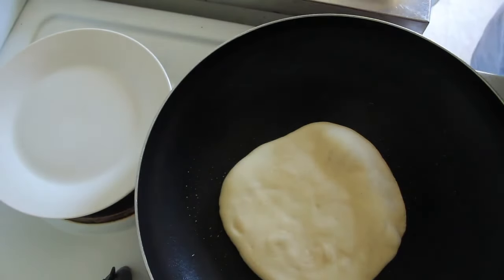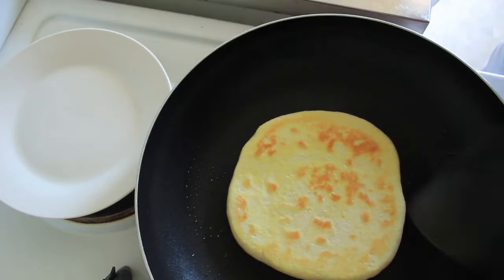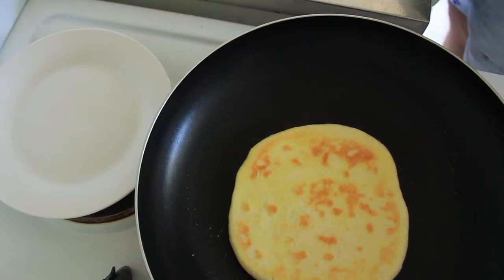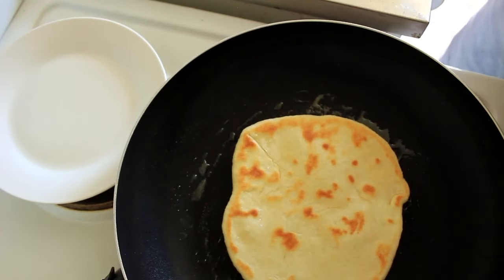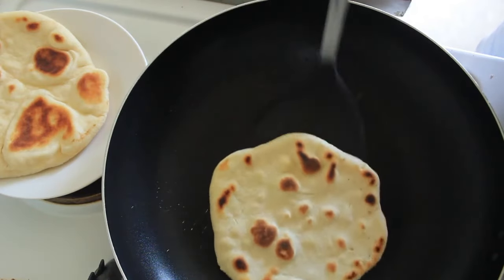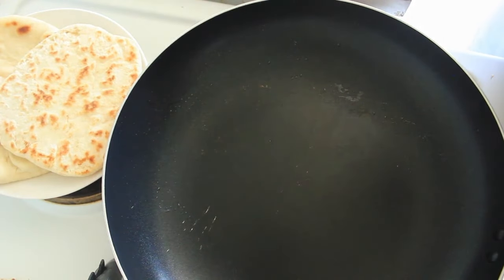What we're looking for here is for the pita to puff up. Here we are — hopefully this will puff a bit further. While it's puffing, I need to roll out the next one. I think this is going to be a bit like pancakes where your second one is always the best. Right, perfect — I'll let these cool down and then we'll get them open.